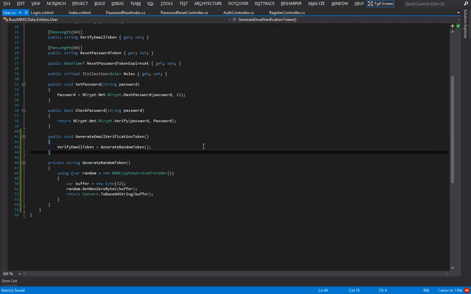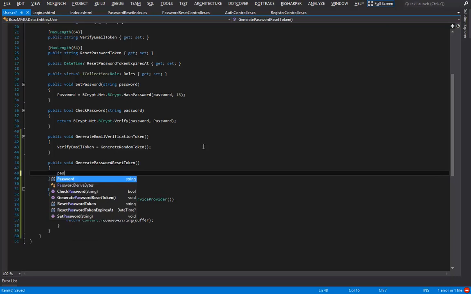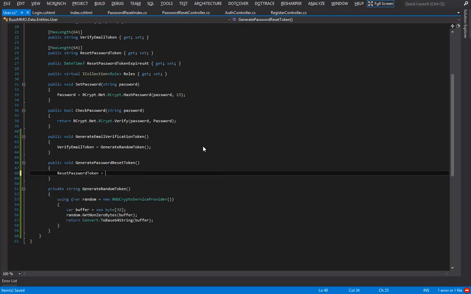Okay, we need one more method now. Now that we've finished that refactoring, we can go ahead and say public void GenerateResetPasswordToken, which is going to set the reset password token. Let's keep the terminology the same: GenerateResetPasswordToken, not GeneratePasswordResetToken, so that our terminology is on par with our property names.